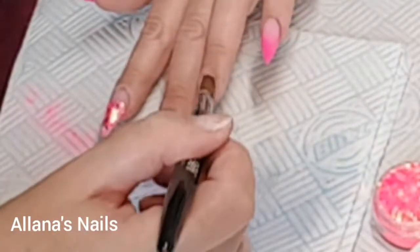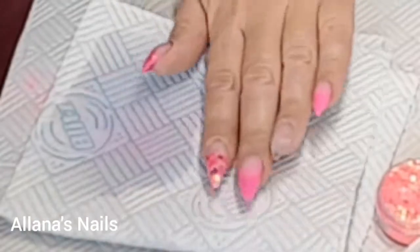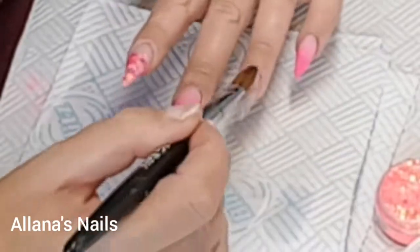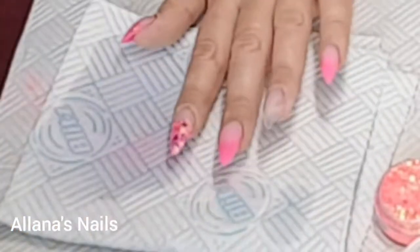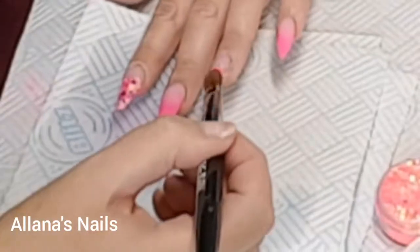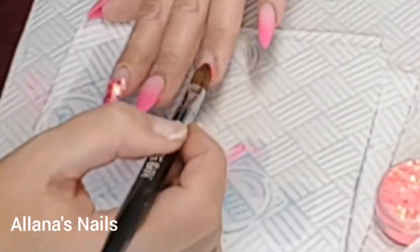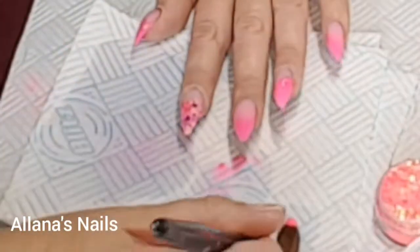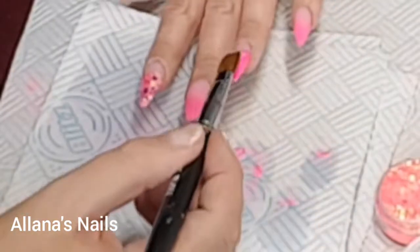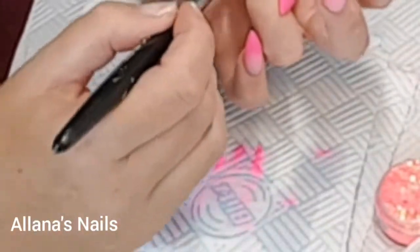On the ring finger, I cover the nail bed area again with the Amour, just to give it that pinky look. I then bring it down more on the one side, and then I apply the Barbie Girl on the tip, again at an angle. So it's not quite an ombre, but it's the same sort of effect. And then where the two colours meet, I just go over with the Sonia Williams multi-cuts first. And then just put a few of the bubble cut over the top of that.